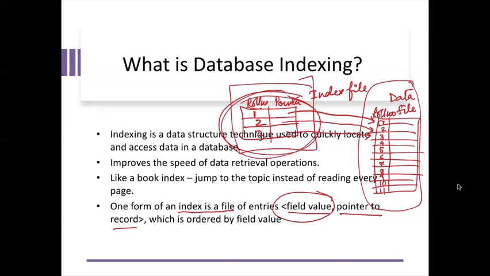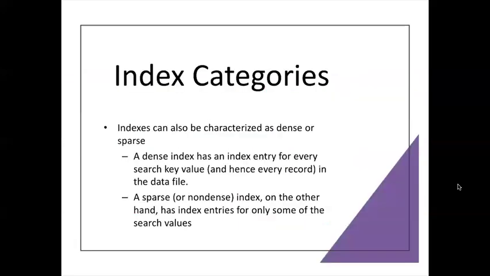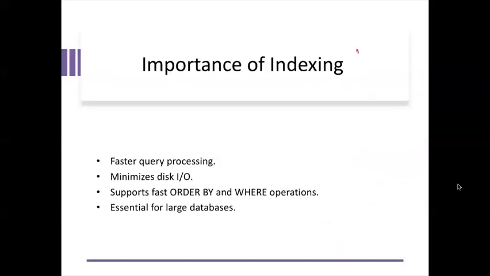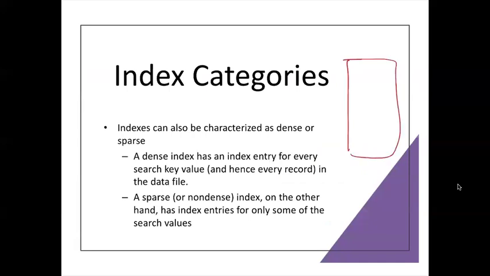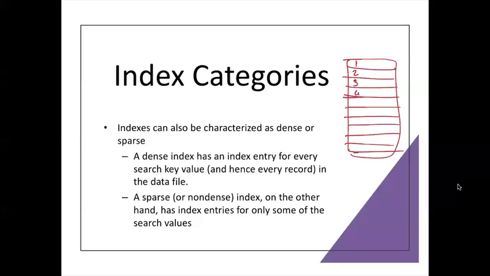Now, I may also have a situation where my data is stored like this, again in the same way, but divided into blocks. So I have roll numbers 1, 2, 3, and 4. Let's assume that this is in one block, and then 5, 6, 7, and 8 are stored in the second block. And then this is my index.